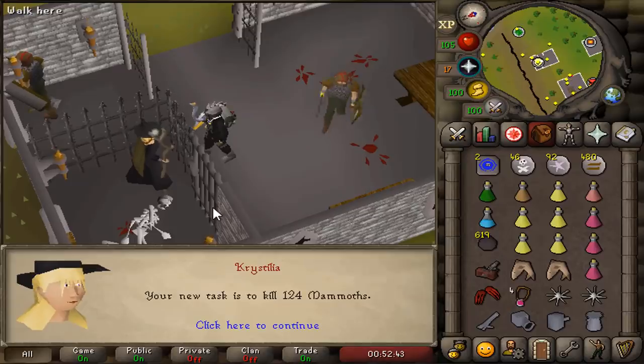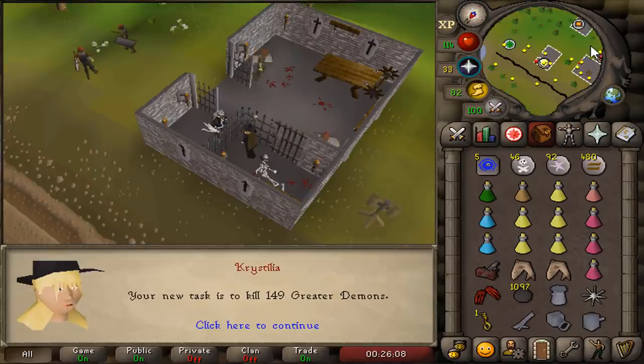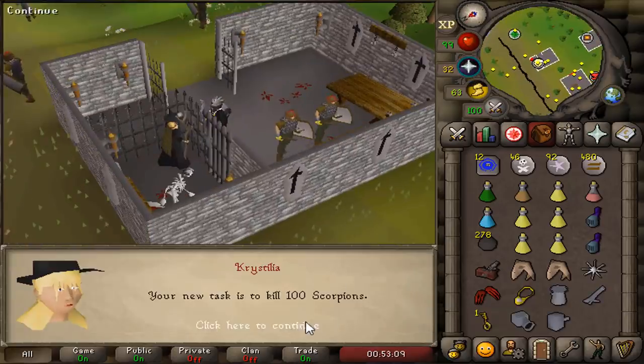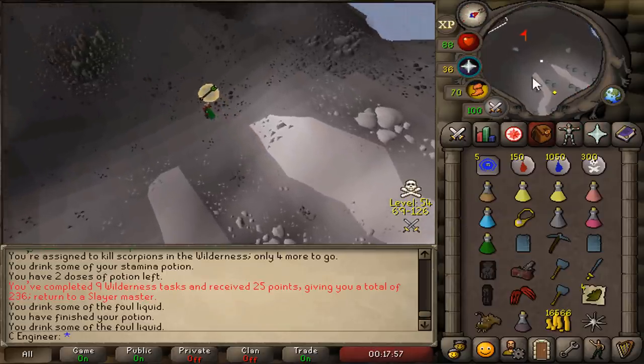Next Slayer task is Mammoths. I'm probably gonna die here. Karma for killing people. Ooh, 77 Slayer. And that's Mammoth task completed, we got 1 key. Greater Demons. Task completed, we got 1 Larran's key. Next task, Scorpions. I think we're gonna do Scorpia. Oh, good fight guys, good fight. And that's the task completed, we got 0 keys.